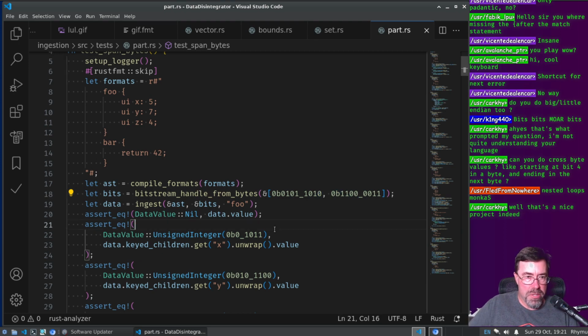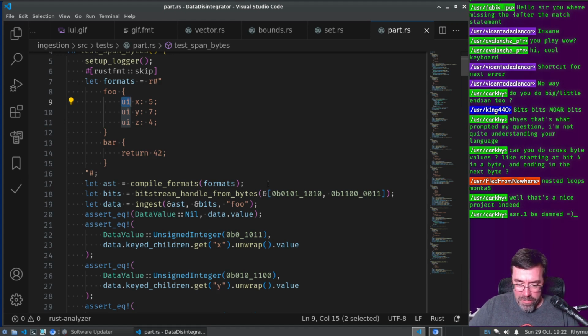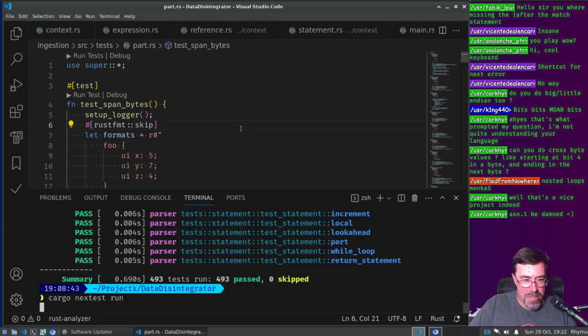There are a few limitations. So UI can't be more than 64 bits. If you want to parse things that are larger than 64 bits, you have to parse them separately and then combine them in some way. And we support vectors. So you could make a vector of 64-bit integers and then operate on the vectors. There are some limitations to what you can do with this thing. I never actually learned ASN.1, but we've had a lot of people coming to chat saying that this reminds them of that.